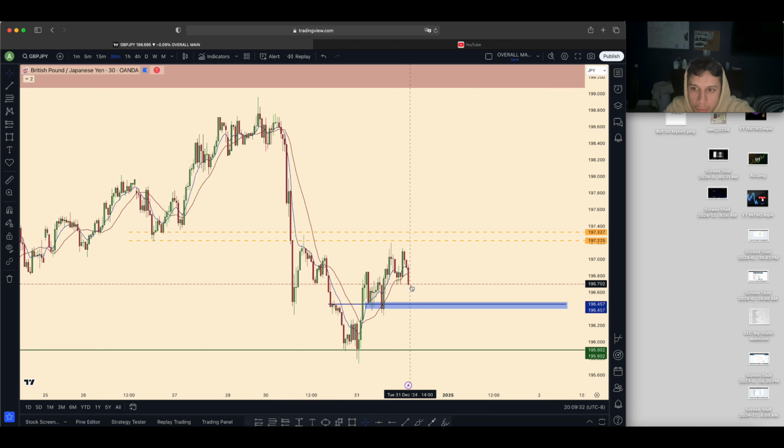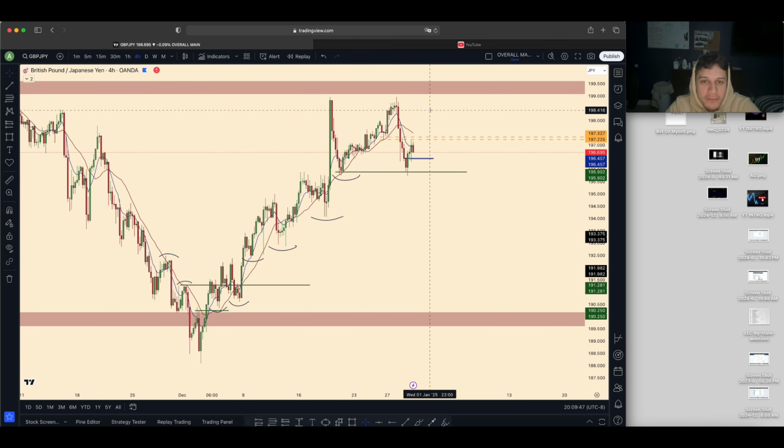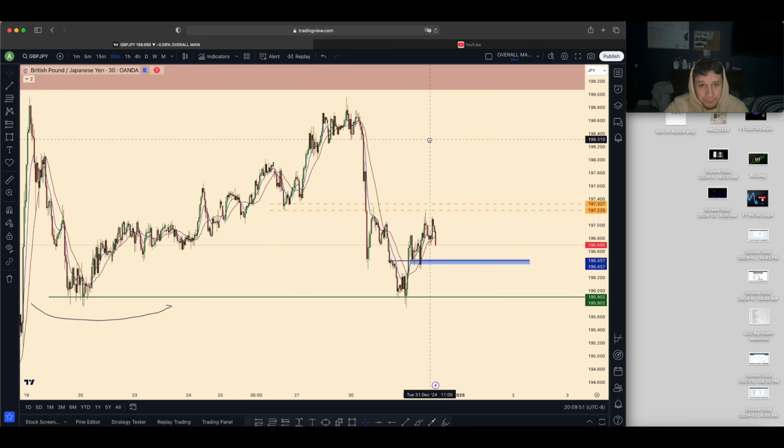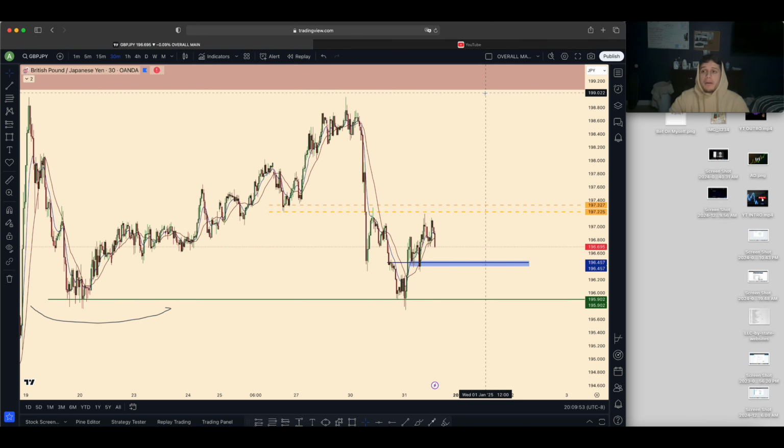So right in here, I'll wait for price to maybe pull back to 196.500 to 196.250 to get that 30-minute higher low opportunity to complement the 4-hour time frame, so we get that main entry to then push right back up to 199 levels. So we'll see how that plays out, man. Hopefully that makes sense. But that's going to be my breakdown for today.